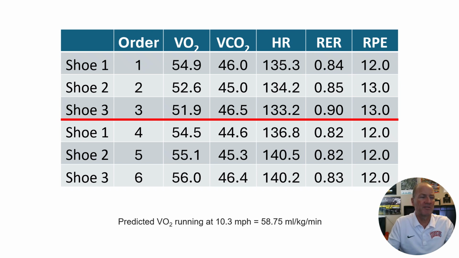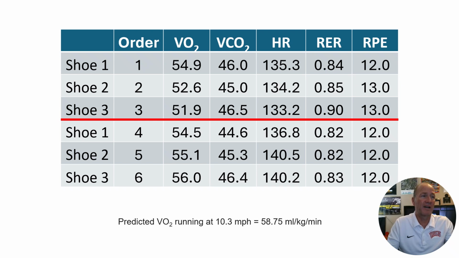Now, it's also interesting. What we do is look for order effects, but in this case, VO2 actually improved for running the test speed of 10.3 miles per hour, less rate of oxygen consumption for the third condition. Then there was a break, and then it sort of flipped here. And so, this person's fit, and I wasn't too worried about fatigue, so I wasn't too bothered by taking this second run in the same order, knowing that we were going to go back and look at each data set individually. But what we see here is very little change in VO2.